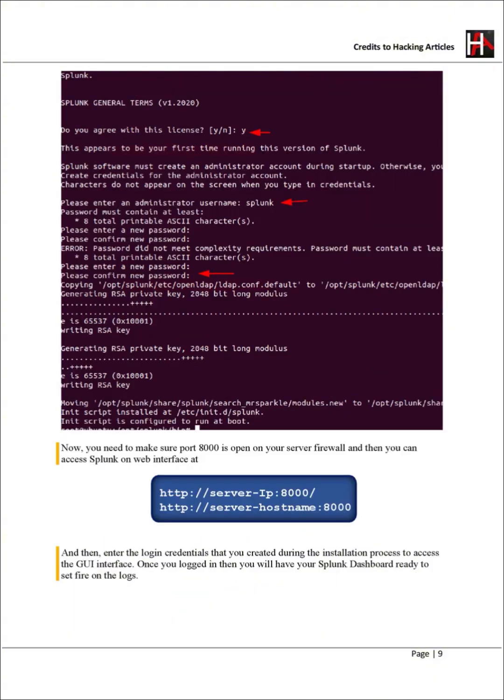We can directly install it via terminal by copying the wget snippet. Download and install Splunk now.